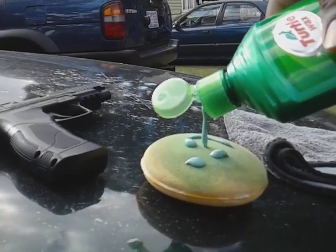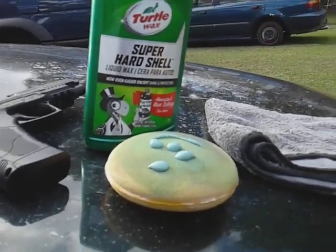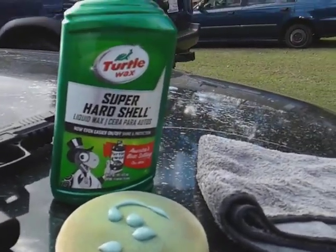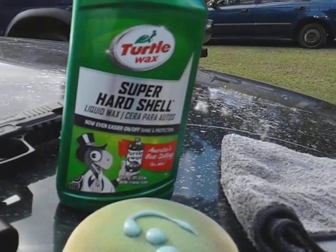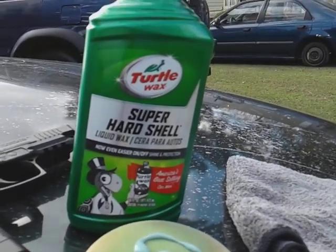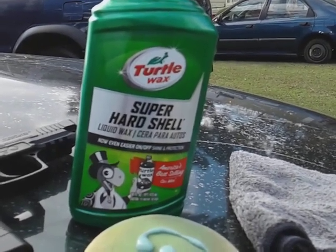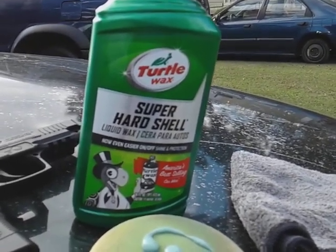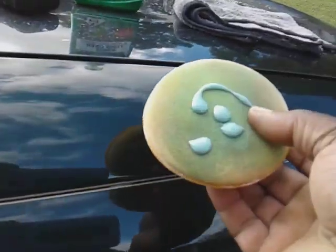It's a liquid cream, as you can see right there. Now, this is going to cost you about $4 and some change at Walmart. It's good for you beginners, ladies out there, gentlemen out there, teenagers just starting off. You can go for stuff like this right here. Make sure you do a section or two at a time, one pounder at a time, guys. Put it on, take it back off. Let it sit 2-3 minutes and buff it back off. See, we just smooth this out there.